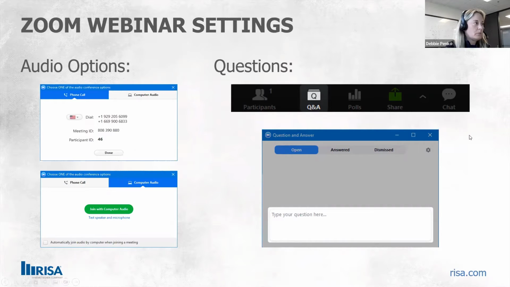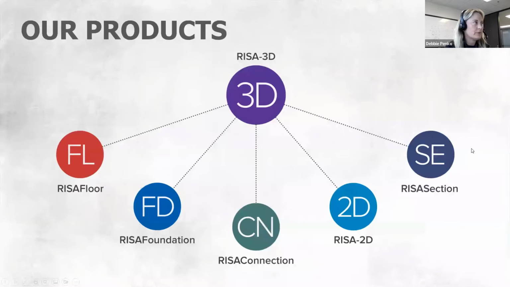So let's see here. I just want to quickly give some background on Risa products. We're going to be focusing on Risa 3D today, but Risa 3D is not our only product. It's part of a family of different products. Risa Floor is a building modeling tool that helps us to build floor by floor. That's why it's called Risa Floor. So it does roofs as well as floors, and it calculates all the forces down in the gravity. That's Risa Floor. It talks to Risa 3D. It sends all its lateral loads into Risa 3D, and you can design the lateral system over there. You can then also send that same information over to Risa Foundation, which is your foundation design. So those products are connected.